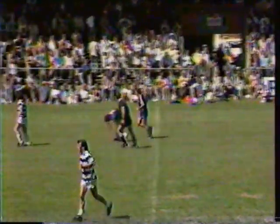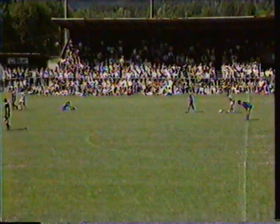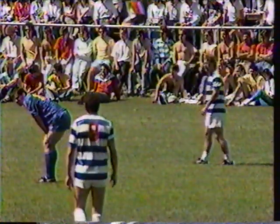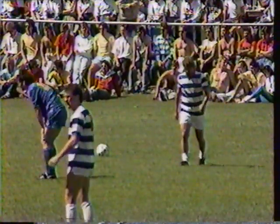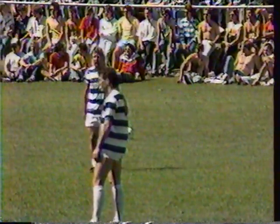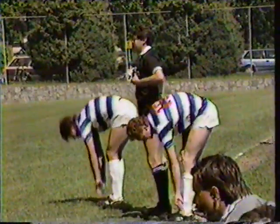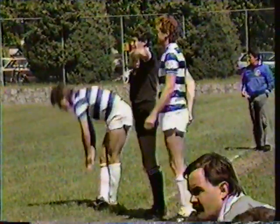And Alan, you were mentioning earlier in the second half how NORVAN seemed, the legs seemed to be going, they were on the ropes, but there's nothing like seeing the ball in the back of the opposition net to give you more energy. Oh, it's beautiful. And with 17 minutes left, Ian, to have a cushion of a two-goal lead is very, very comforting. As I say, Queen's Park Rangers certainly on the ropes, but they're certainly not out at the moment.